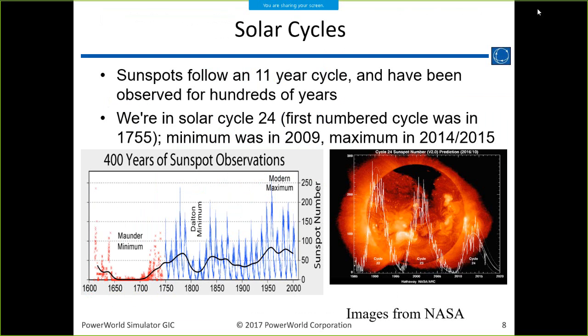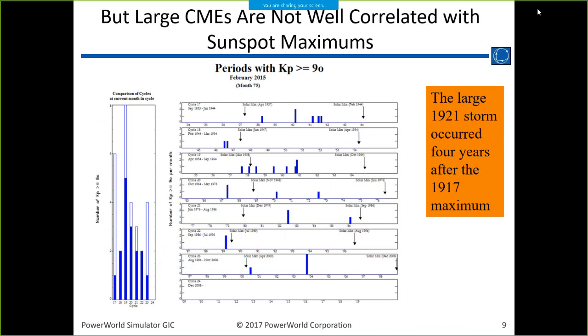when we were moving into the maximum, they're like, oh yeah, we've got to do a lot of stuff, 2011, 2012, 2013. Then as we peak, some people are saying, well, we'll see in 11 years. It's like, it doesn't work that way. We could have a big storm tomorrow.